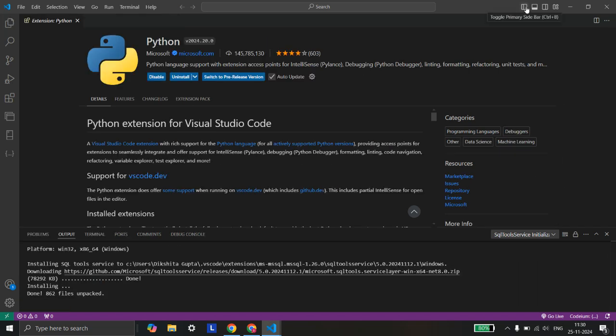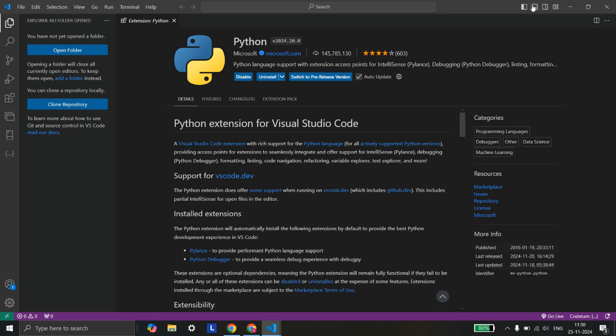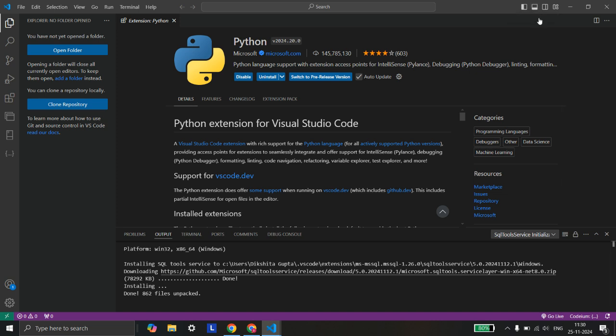What is the meaning of toggle? On and off. Right now it's not highlighted, but if I click back again, you'll see that this part is shaded. The shaded part means that there's something open on the left. Similarly, if you do it this way, it will show you the shaded part. Wherever the part is shaded, it will show you the corresponding working area over there.